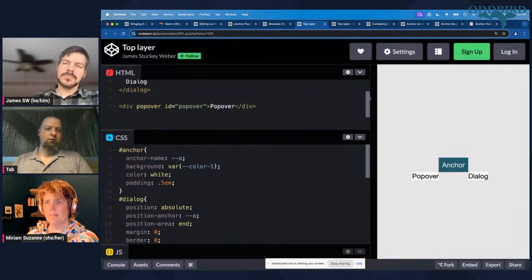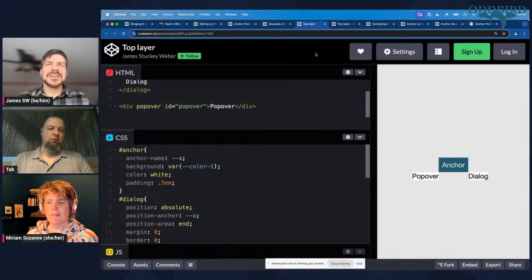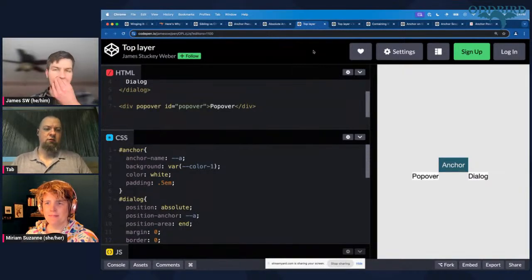Yeah. It seems like for the most part it's a very rare thing that people will run into. Although I'm sure people will find ways to run into that for sure.